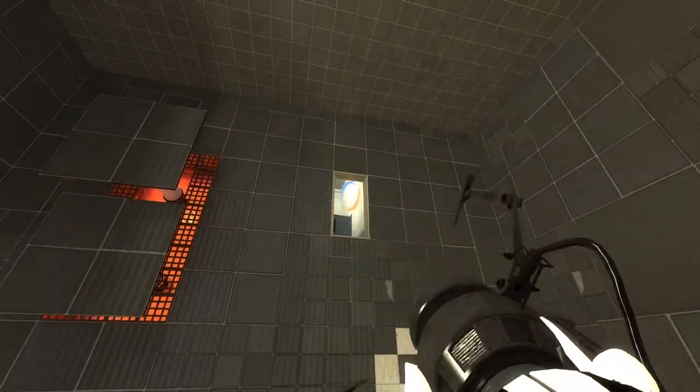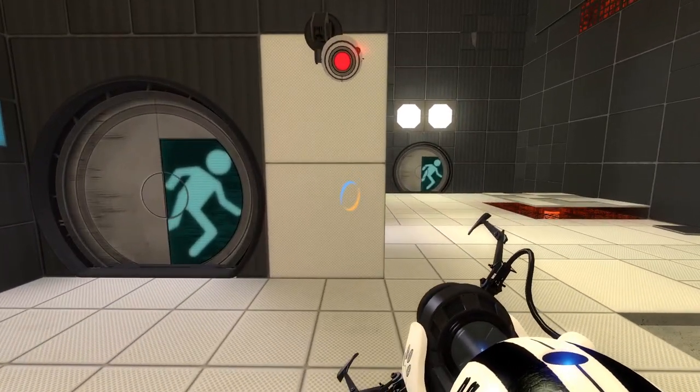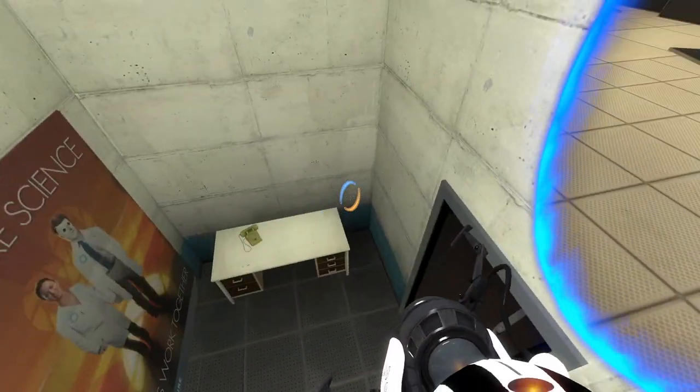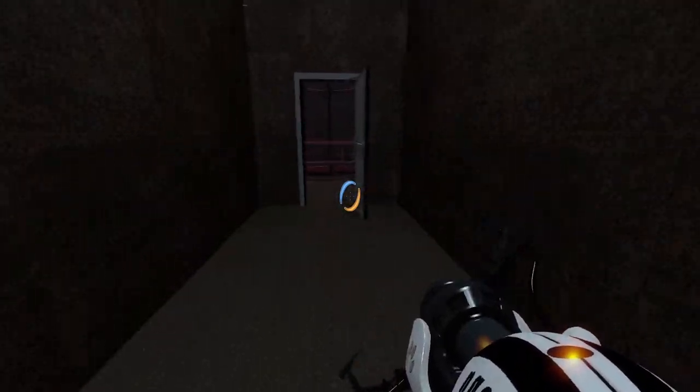Let's get back up in there, then, and see if we can go find a cube. Yeah, we definitely need a cube, right? Is there a cube? I'm stood on the door. That's new. Is there a cube somewhere up here? Well, there's these.